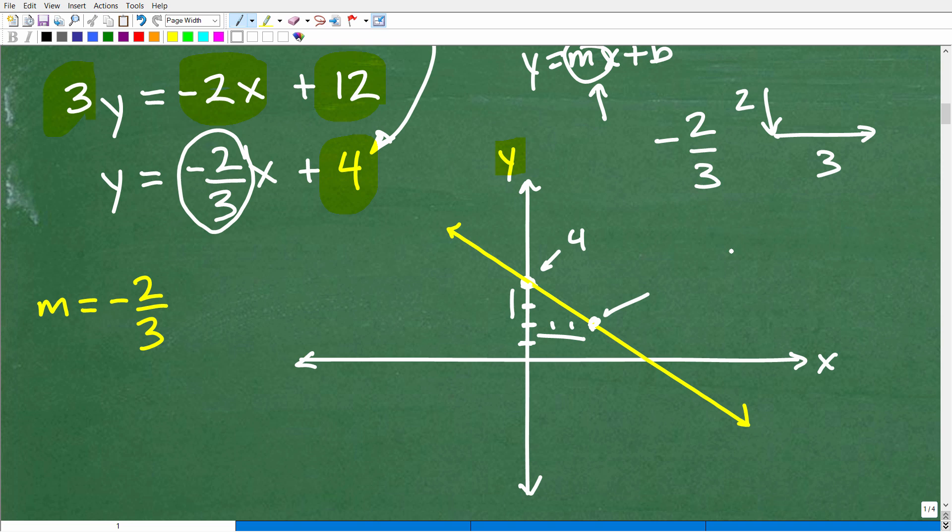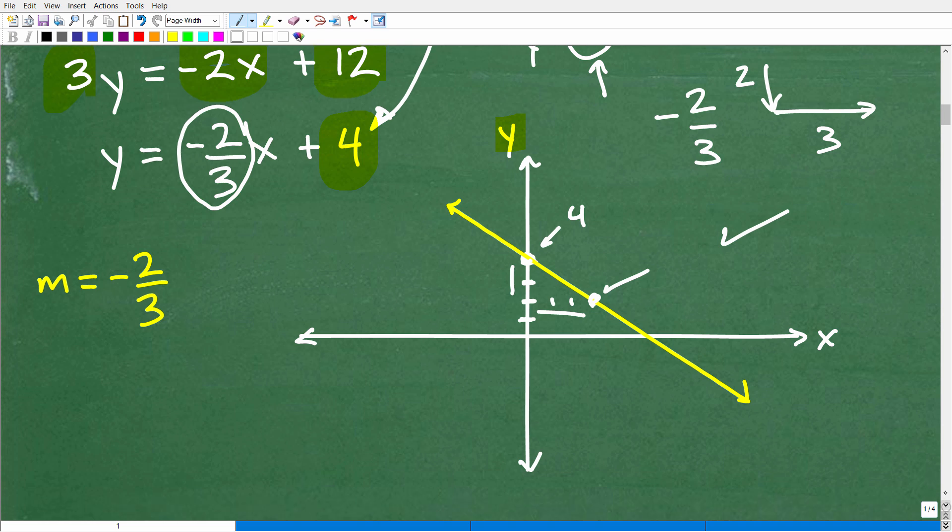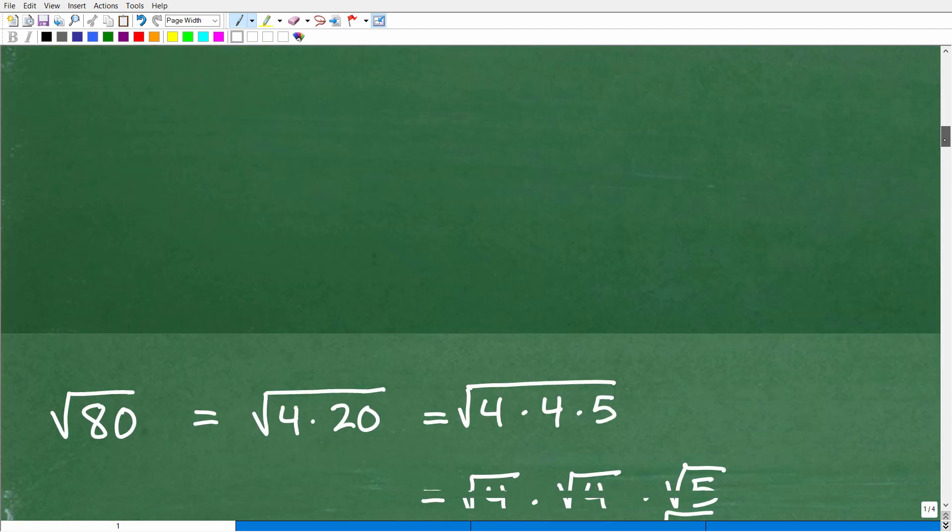2x plus 3y is equal to 12. That's very good. That shows me that you understand how to graph linear equations and how to go from standard form to slope-intercept form and know a little bit about the slope. There's a lot of graphing in algebra, so you definitely are going to be doing a lot of graphing lines, slope, and everything else in multiple different chapters in algebra.